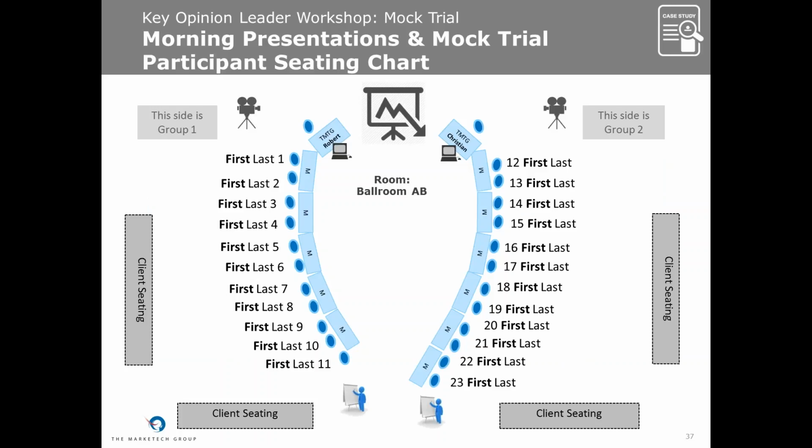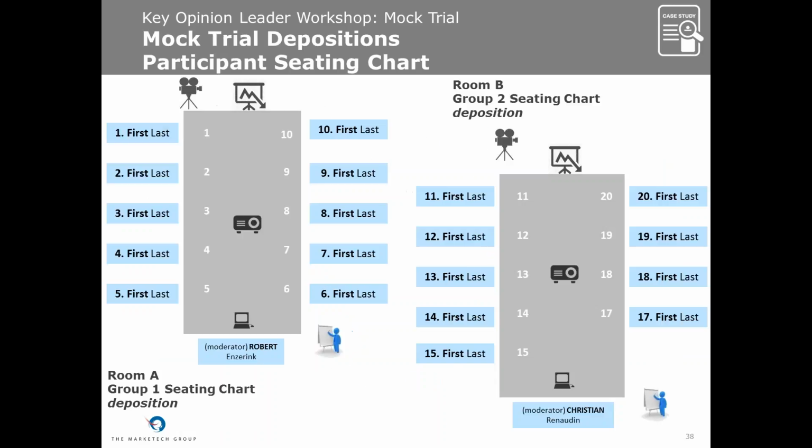Seating charts, because you want to have people sit in the groups where they'll be representing and building a case. So on this side, group 1 is all on the left. Those are the hospital administrators. All those people have an administrative function. Group 2 on the right, those are your clinicians. Then you ensure that they know where to go. Group A, the administrators, will go to room A. Group 1 goes to room A, wherever that is. Make sure they know where to go. Group 2 goes to room B, somewhere else. And where are they going to sit so that you can keep track of who's doing what? So you want to know the deposition chambers.